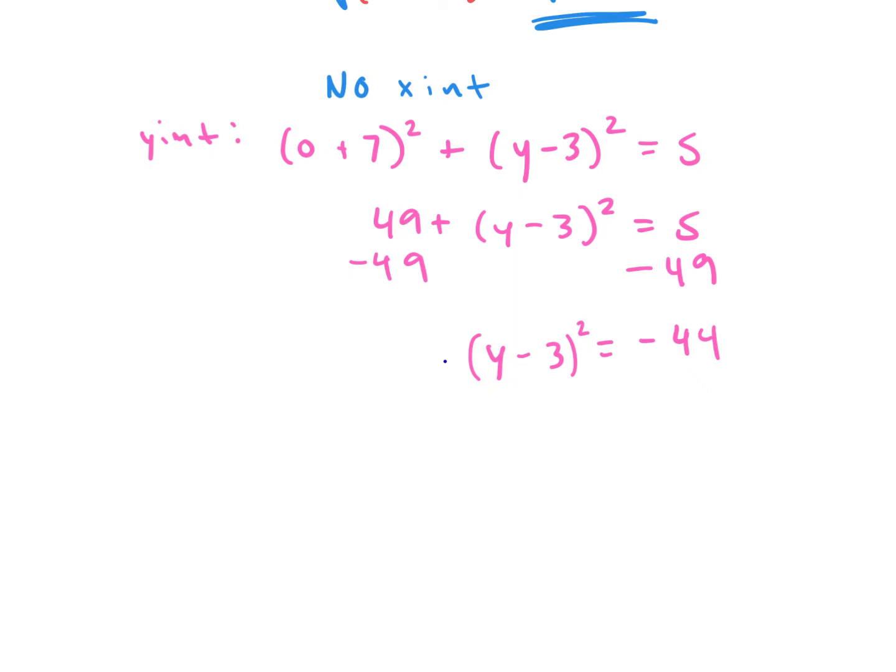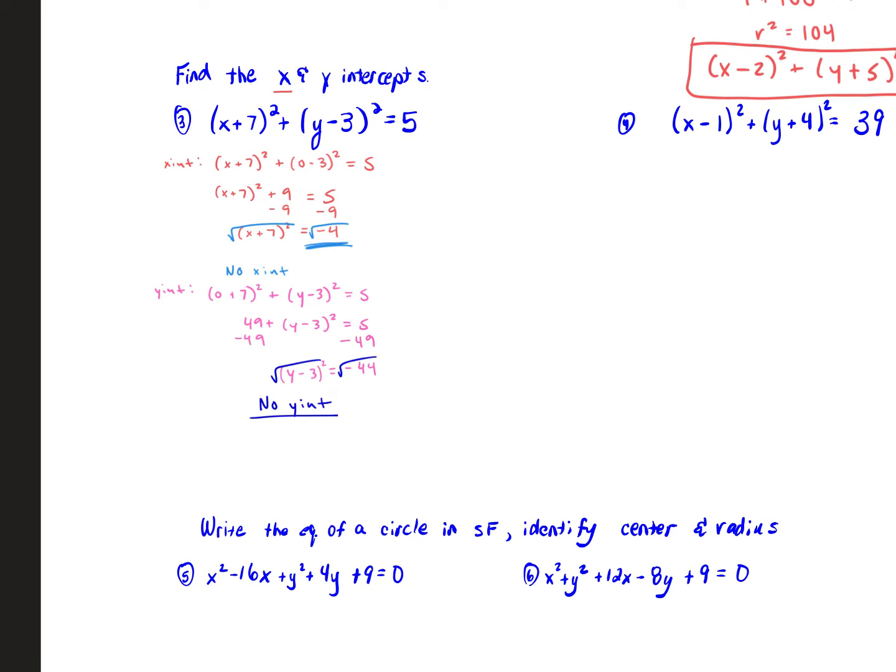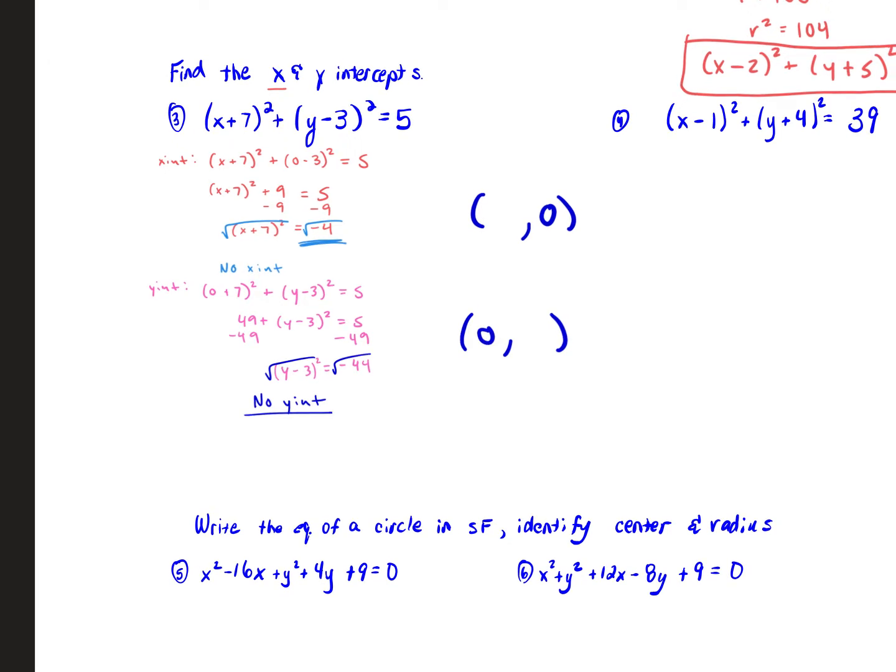So I would take the square root of both sides. Again, I'm taking the square root of a negative number. Can't do that. So there would be no y-intercept. But make sure if you have an intercept, it's a point. So like your x-intercept, you're plugging in 0 for y, so it would be a number, comma 0. Your y-intercept, you're plugging in 0 for x, so it would be 0, comma, a number. So if you had an intercept, make sure you list it as a coordinate point.